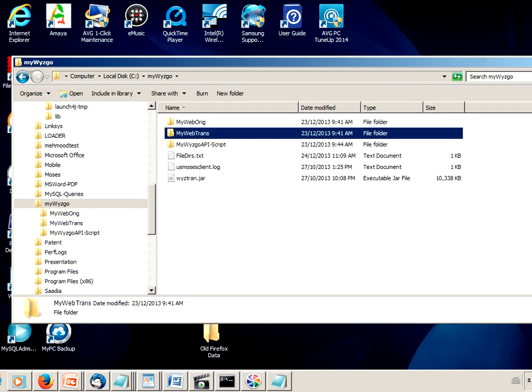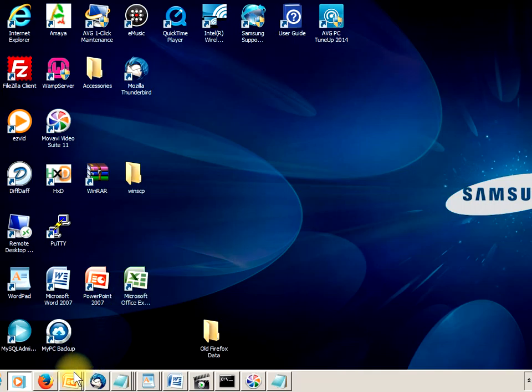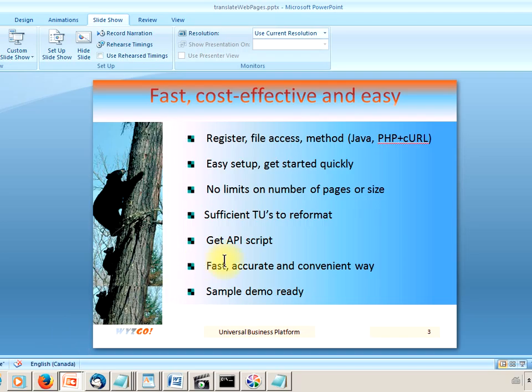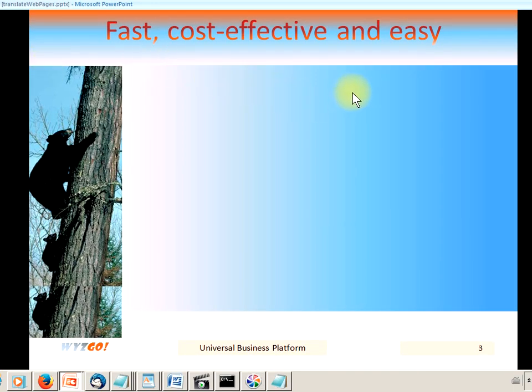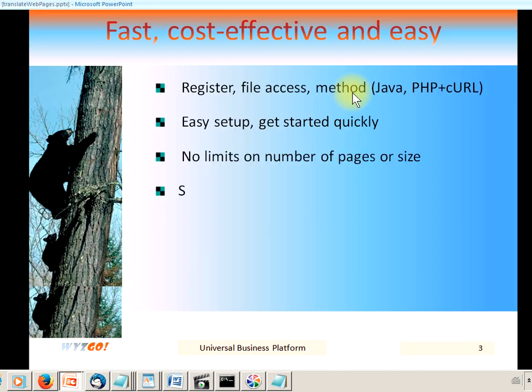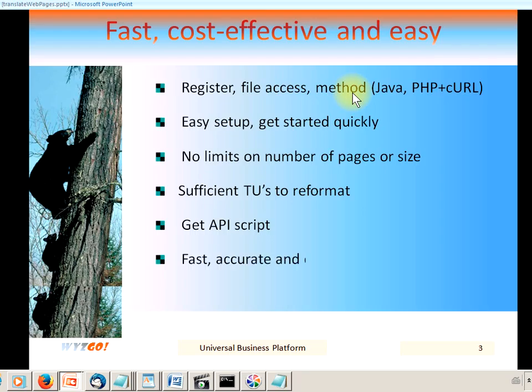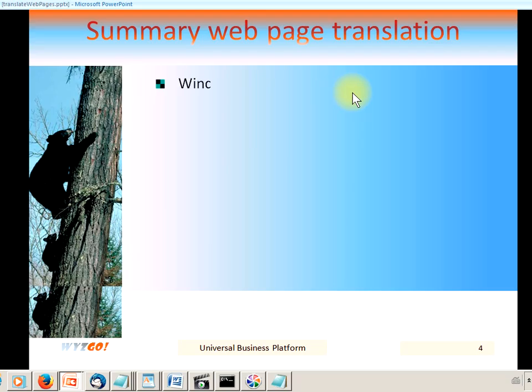Users on Linux, open a terminal window, copy the API script into the terminal window with this / and hit enter. Same for Mac users. To summarize, first have your input or your URL and your output file directories ready. Choose the method you will be using, Java or PHP.